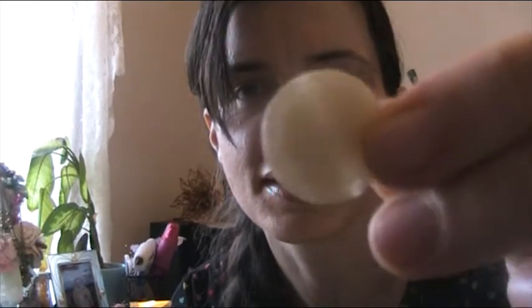Wow. Oh, that's beautiful. It's got some lovely little silver things around there. Oh, it's a little moon. Wow, thank you, darling. Oh, they're gorgeous. Look at that one.